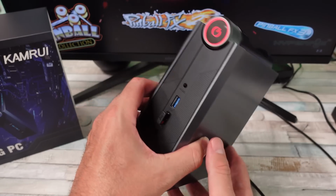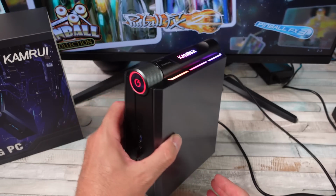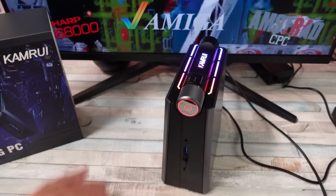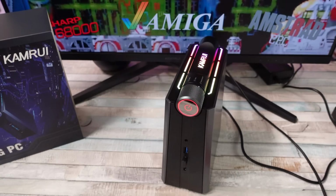This machine's a little bit bigger than a lot of the mini PCs that I've taken a look at, but just with the way it stands up and it doesn't take up a lot of space, it gets the job done.